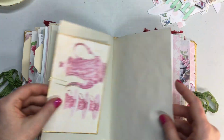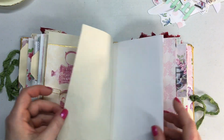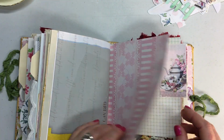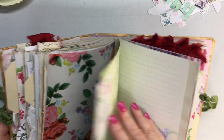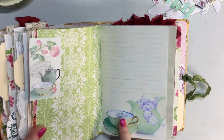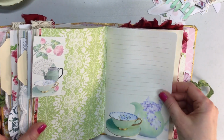Here's another one of the big envelopes. It's really pretty. It is time consuming to paint all of the edges on everything, but you know what? It was very therapeutic, because the moment I started doing that, I knew what I wanted to do with this kit. And I've used two of her things to make a tab. These are probably my favorite. This green trim. Love the gold trim on the cups.